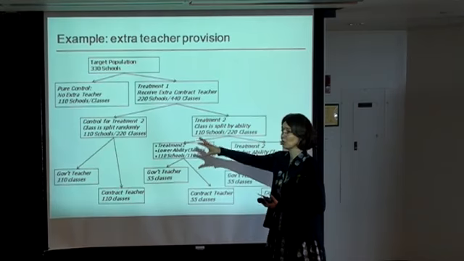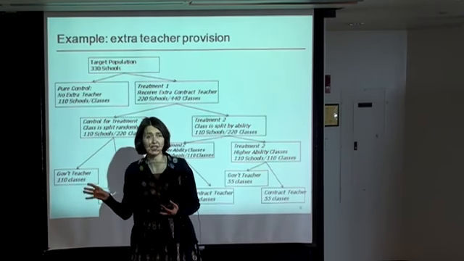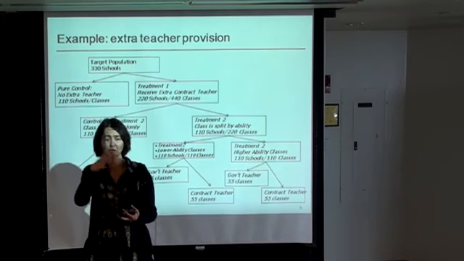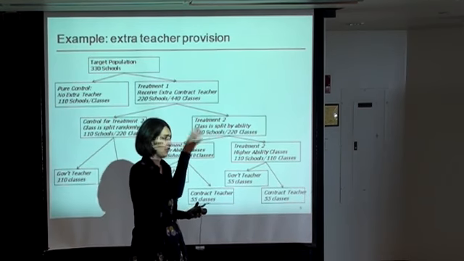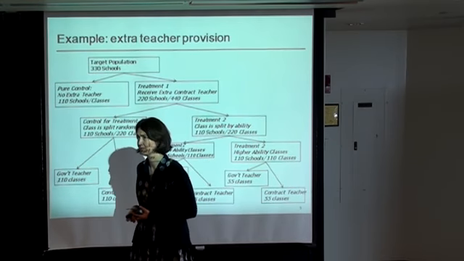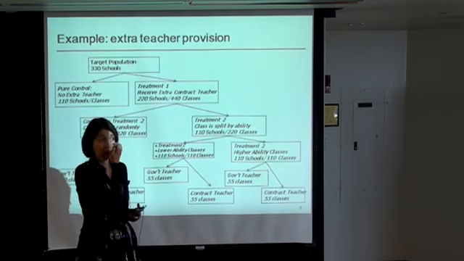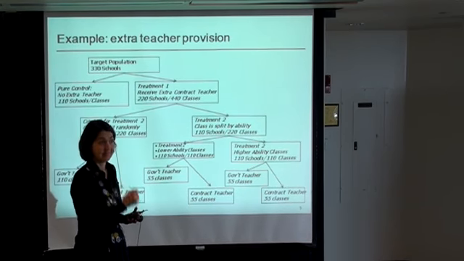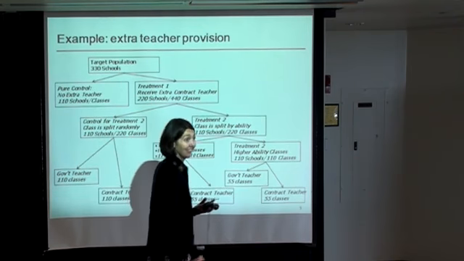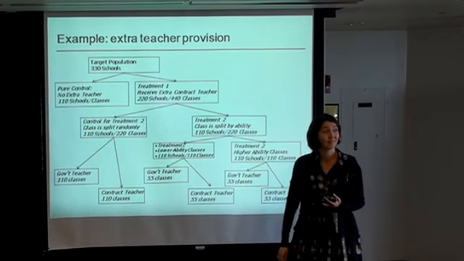If I just sorted them by the level, the scoring on English at the beginning, and then said, okay, you've got contract teachers, you've got government teachers, you figure out who teaches which class. What would I worry about happening? They would assign teachers in a systematic way, and you wouldn't be able to determine whether the effects were due to the tracking or because you got the better teacher.